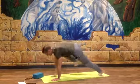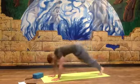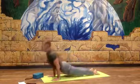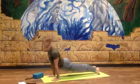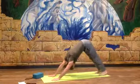Maybe it's down dog, you go where you can go. And then I want to give you a little bit of time to do runner's lunge or, yeah, whatever feels best in your body. Woo, it's a big one. Maybe you hold your runner's lunge. Maybe you take child's pose. Maybe you have to relieve the wrists.